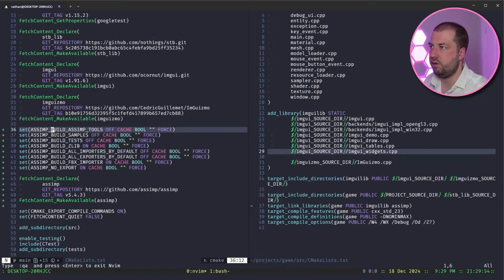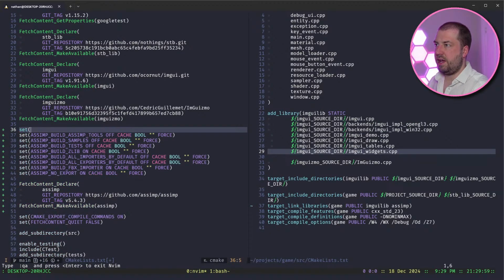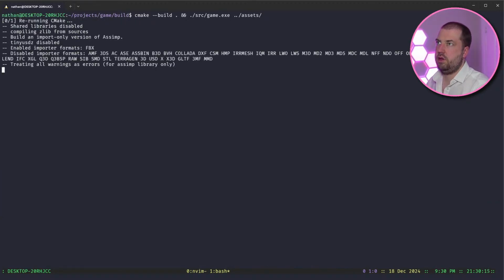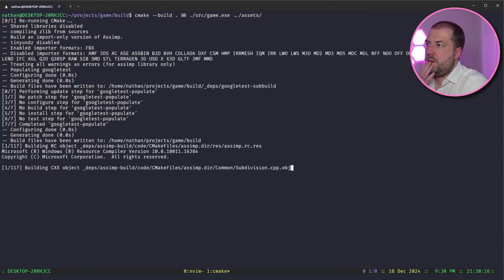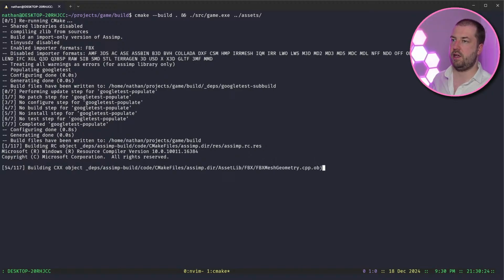I want to set this. And now, is it specifically just build? I'm hoping it honors this. It's building a lot more. Oh, it's because it's going to rebuild it all as a static library. Yeah, to be honest, that's what I want. I prefer to build things as static libraries anyway. So yeah, good call.